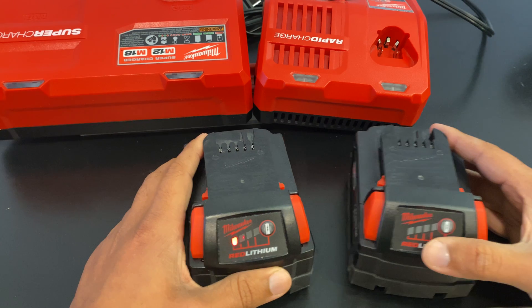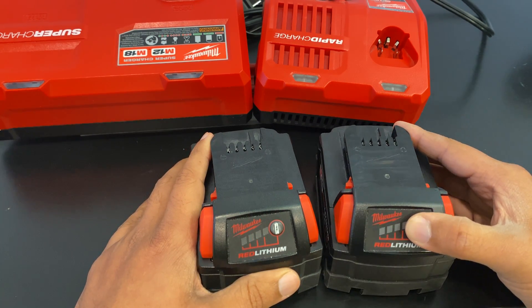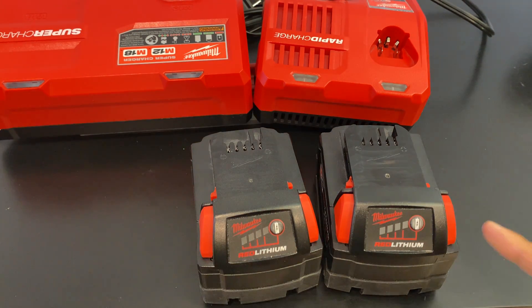Blink speeds and batteries — I don't know what this means, but this was slow blinking. I gave it a quick surface charge on the charger, and this is what you've got. Let me know what you think about this slow blink and fast blink. Did you know about this? Do you know what it means? Do you work for Milwaukee? Either way, the battery is useless — it can't be used until it's charged. So what's the point? All right guys, I'll see you on the next one. Thank you.